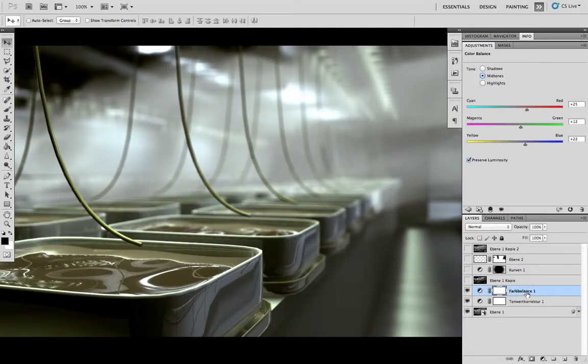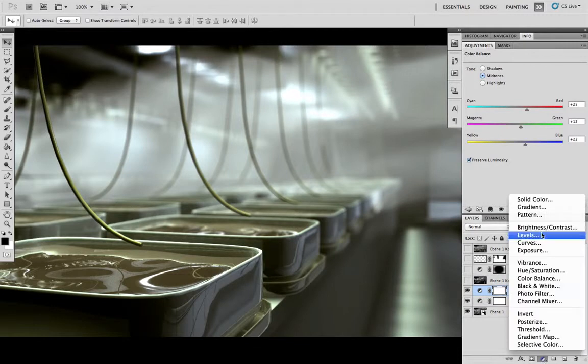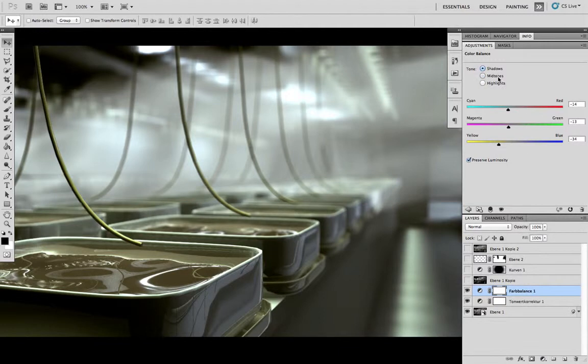The color balance is to be found right here, and it's separated in shadow, midtones and highlights, and you can, for example, increase a yellowishness in dark areas.